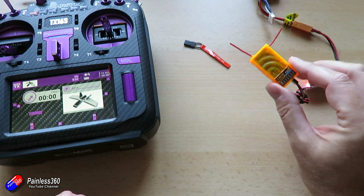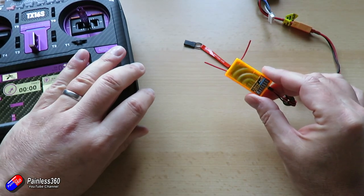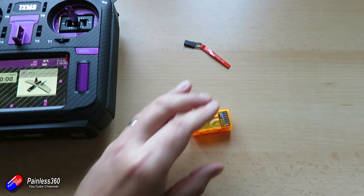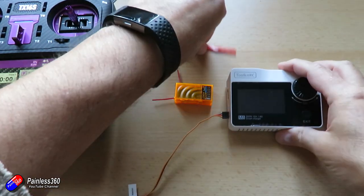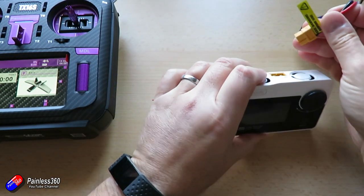Kind of, but that is bound. So that is all working, and we can check it's working if we plug the receiver into something that will actually show the signals coming out of it. So I'm going to use this thing from Toolkit RC. This is the M8. This is one of the bits of test equipment that I always have somewhere on my desk. It's a great little piece of kit.